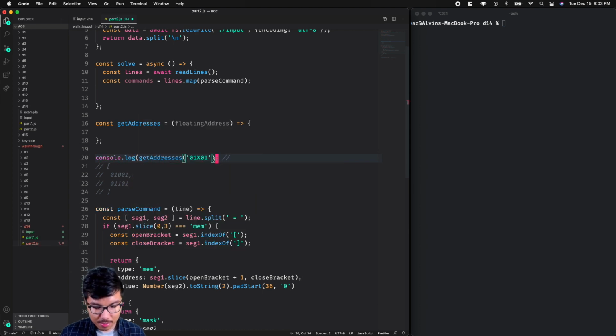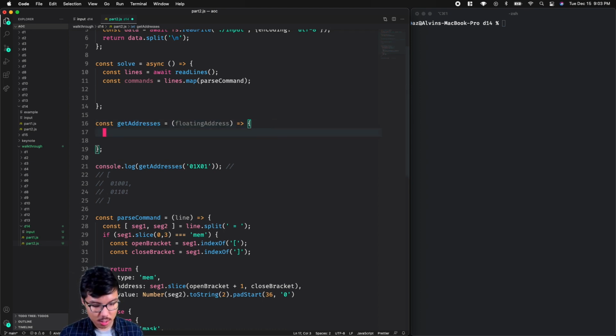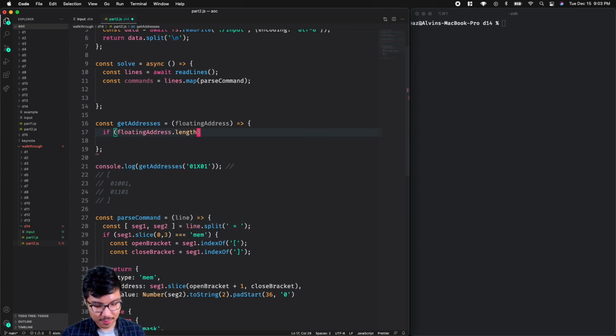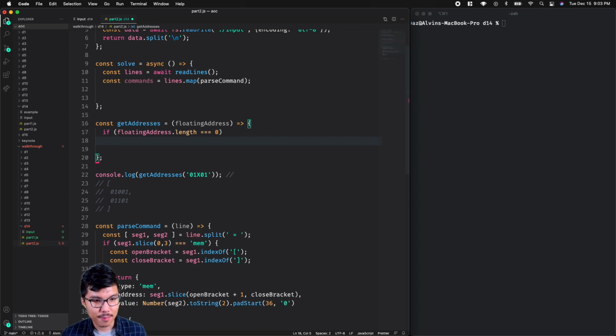And I just want to really keep in mind that tree that we implemented. So I think where I'll start is with the base case. If the floating address has a length of 0, then that was exactly my base case, the leaves of my tree. In that scenario, there's only one address that matches, and it would be the empty string. However, I have to be sure to match my data types.